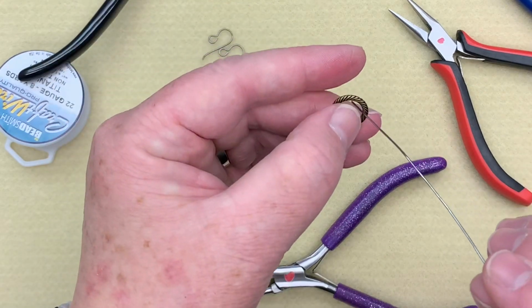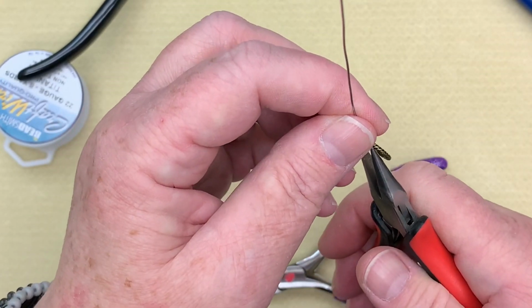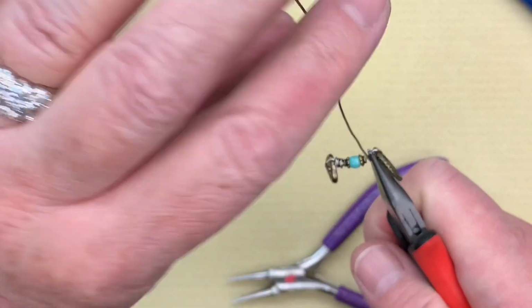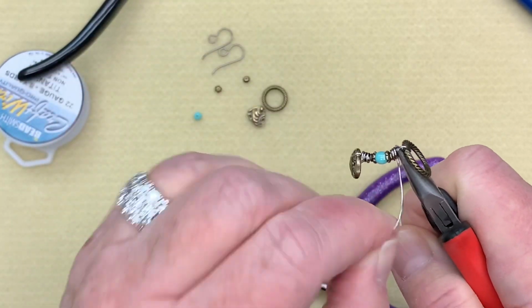So now I'm going to take one of our little sort of ropey rings here. And again, I just kind of pop it open with my fingernail. And then I'm going to come in over top. Make sure you go right across there. Now this is long enough that I don't need to use my pliers. So I'm going to wrap down a couple times and go back up 2 or 3 times.